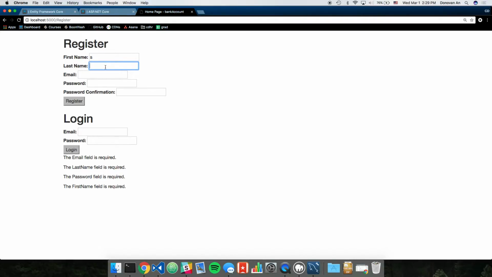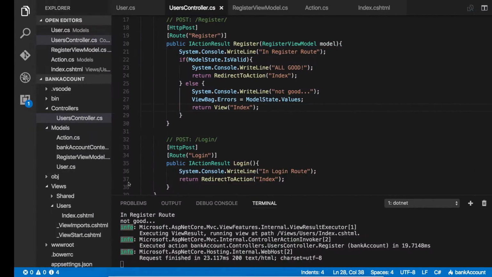How come last name and first name do not appear together? The order is not the right order. I don't know how the order is produced. If you wanted your validations to appear right below the fields, then you could use tag helpers and all that stuff. Yeah, I was just wondering why this order is not in order. Minimum length of 2, minimum length of 8. Okay, so our validations seem to be working.